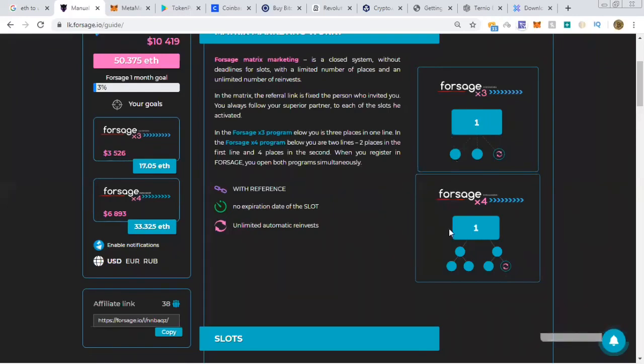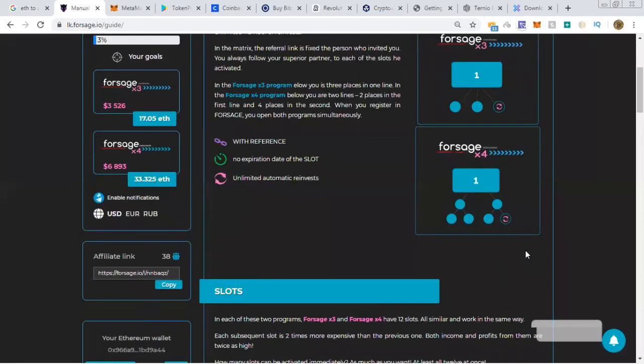Now, on X4, keep in mind there are 2 rows, and it's what's considered the team build. And yes, spillover does happen here. I want to emphasize this more and more because we have more and more people, we're almost at 150,000 members, who are coming in completely blind about how this works. They hear the word spillover and think that means they don't have to do anything.